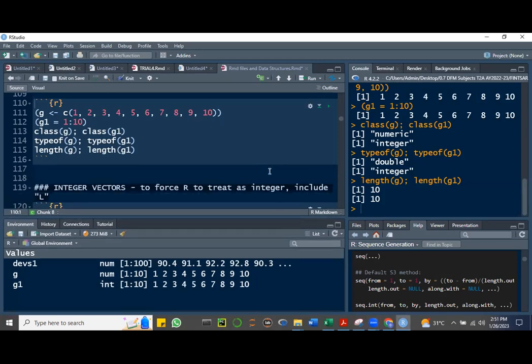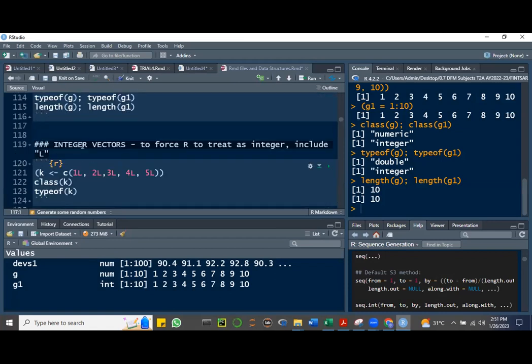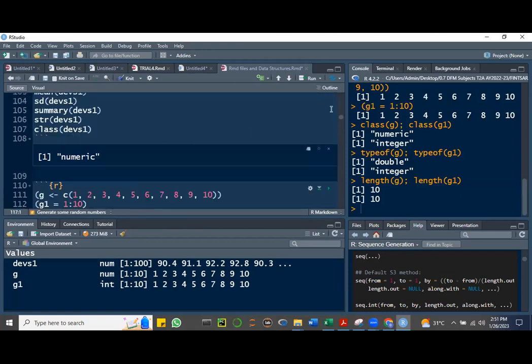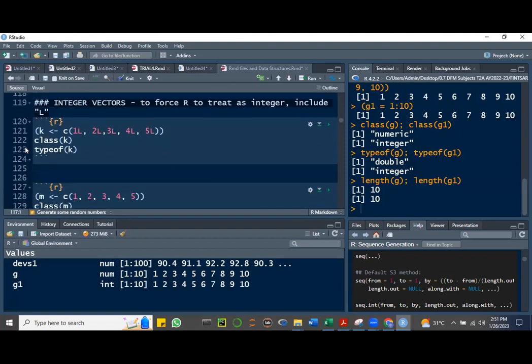Now, as we said, vectors are atomic. They can be numeric, they can be integer vectors. How do we create integer vectors? We can create them by using the colon sign, for example, 1 to 10, that will generate an integer vector, or we can define it to be 1L, 2L, 3L, etc. I don't know if you have this, but if not, you can create your own code chunk and copy this.